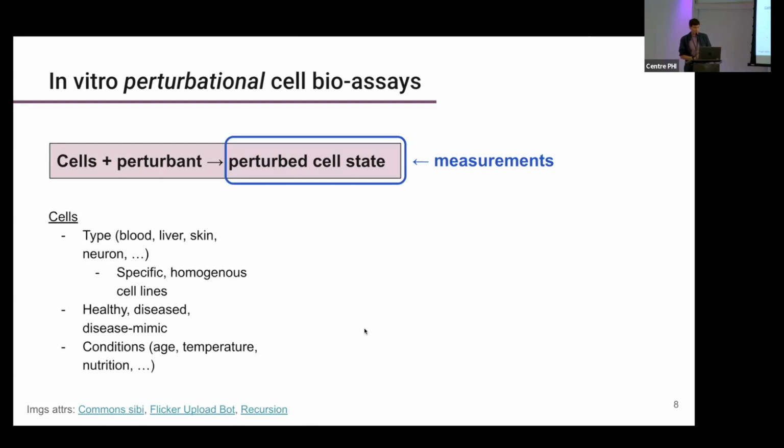Besides type and line, the cells can of course be healthy or diseased, and that can be important. That can depend upon the owner, or we frequently say we want a simple approximation of a disease. The simplest case is, of course, a genetic disease where we just have to knock out one gene to fairly well simulate the disease state. But biologists are creative. There's lots of ways that you can simulate a disease for a cell.